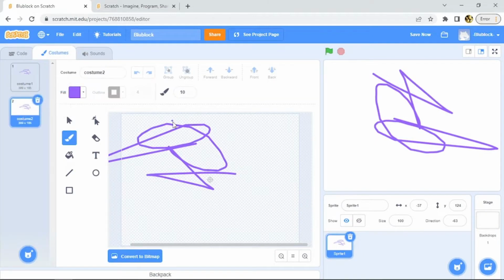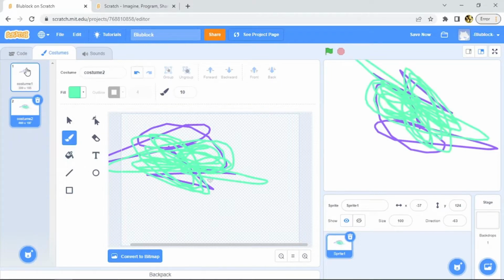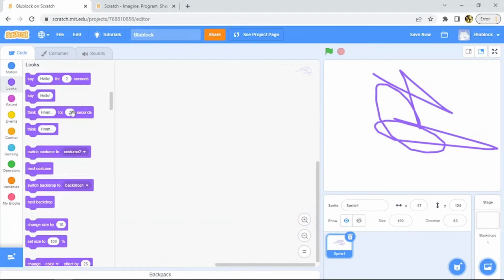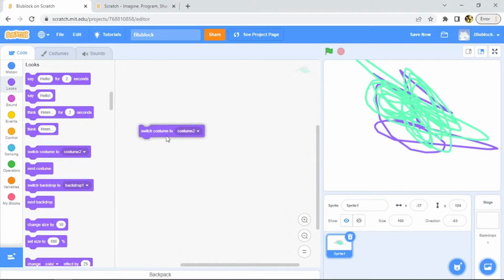If we do this, it'll make our costume 2, and we can make it have green. That's like a cyan color. So our first costume has that, and we can make it switch to the second costume, which has that. Which is how you can easily do animations in Scratch.